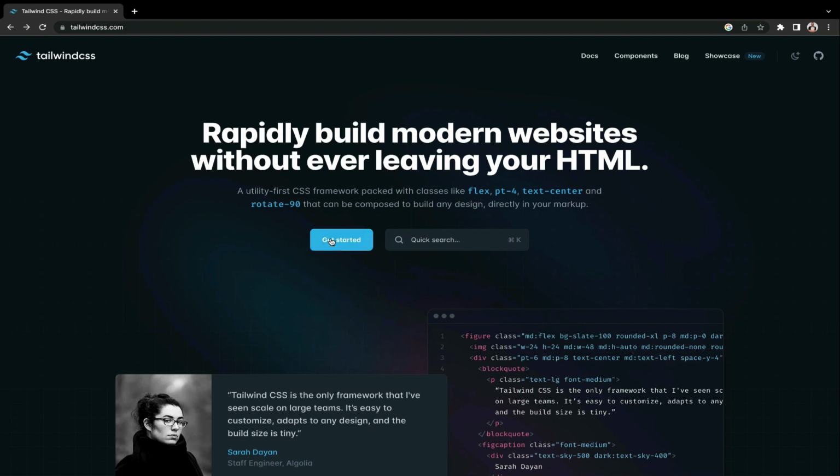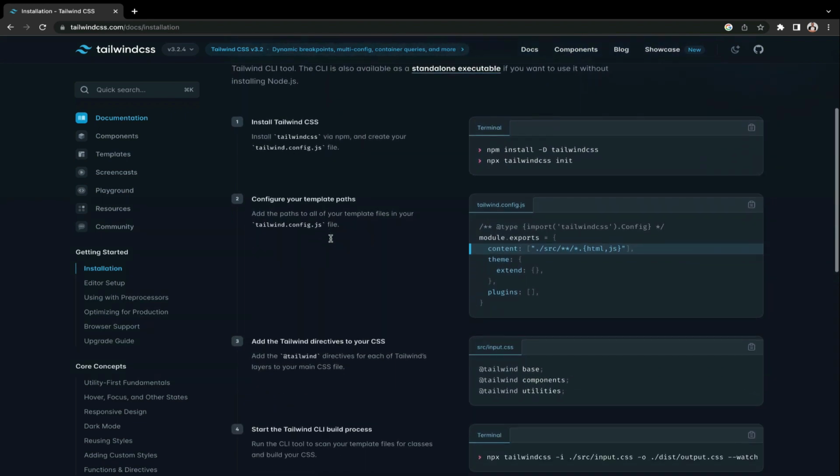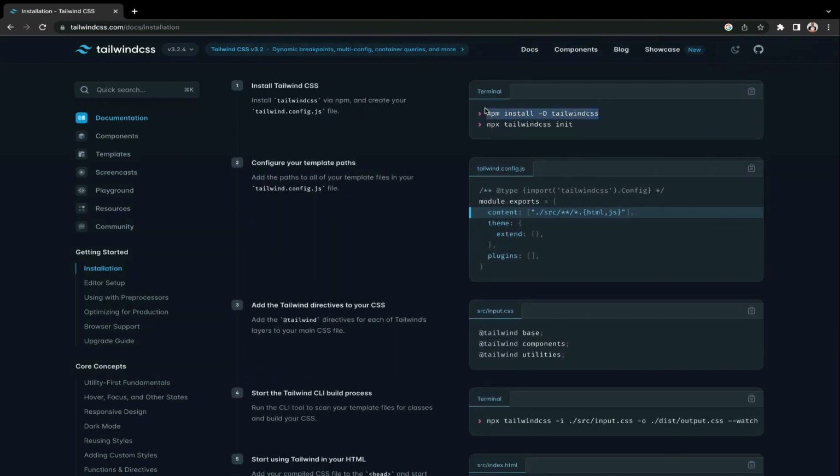And then you can hit on Get Started to see how to install and initialize Tailwind. And here is the advice to do that. If you want to install, you are going to do npm install -D tailwindcss. And then if you want to initialize, you are going to do npx tailwindcss init. For now, we are going to skip Tailwind CSS and focus on React installation.